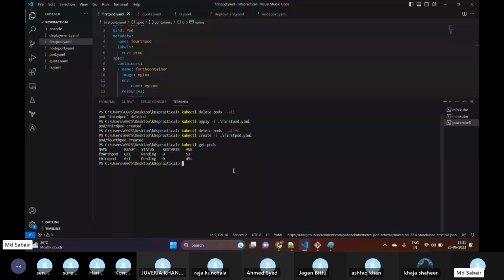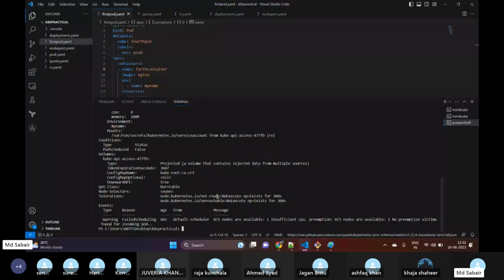So what is happening in the events? kubectl describe pod and then the pod name, right? So pod and then the third name. See what is happening here. In events, we are seeing a warning: failed scheduling because the default scheduler says 0/1 nodes are available.